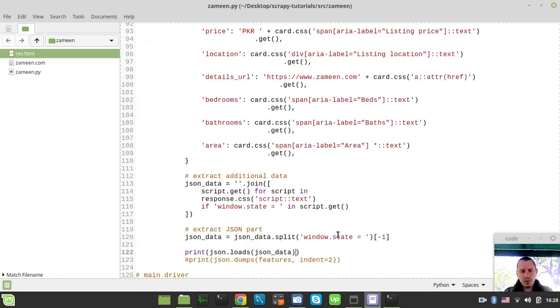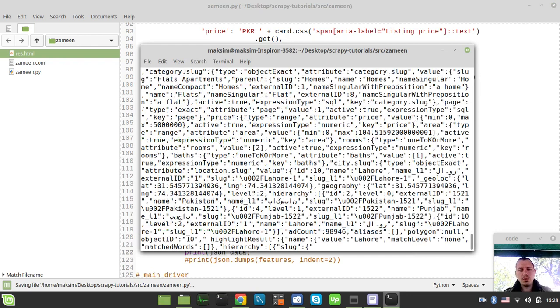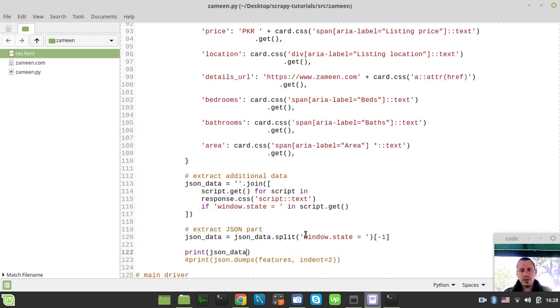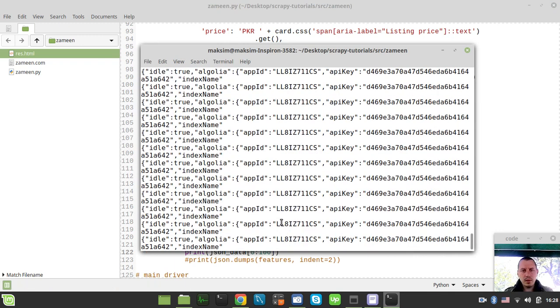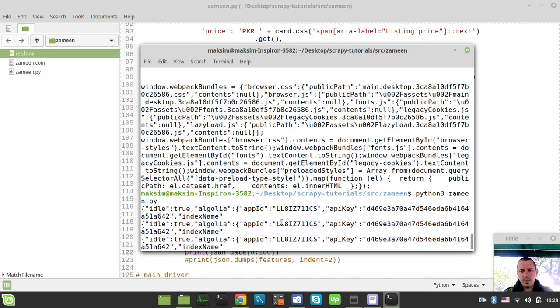Okay, I just want to print the JSON data to make sure I understand what I'm working with. As it's too big, let's try the first 100 characters to limit this slightly.